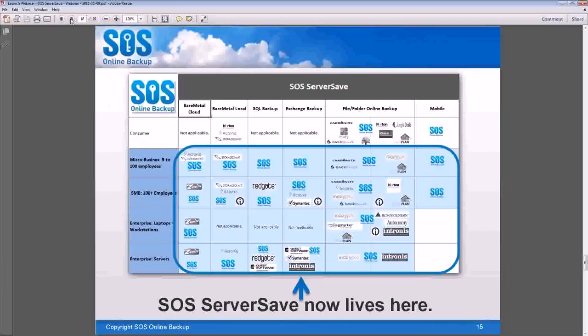I got a question here. Does the software work with Microsoft SBS 2011? We're working on it as we speak. So 2011 is not yet made all the way through testing and QA. But we will be there. It's just the release point and then the support for that is coming.